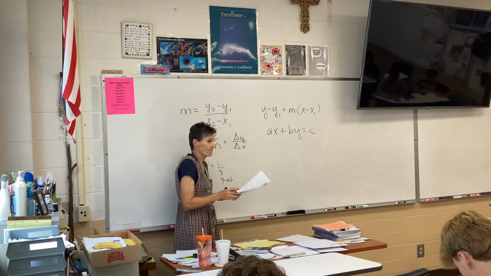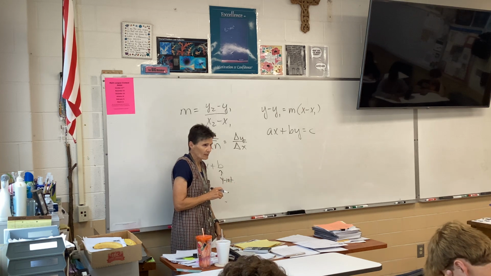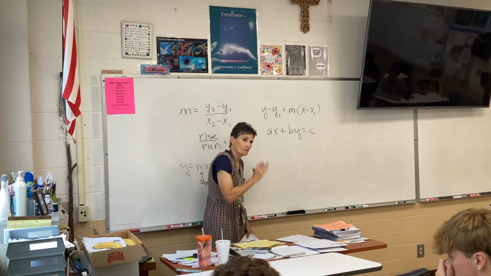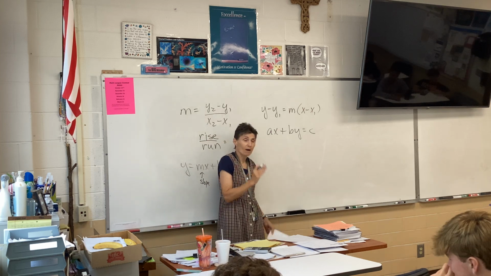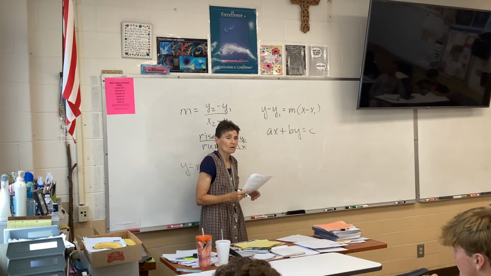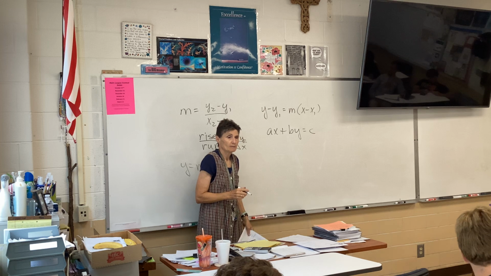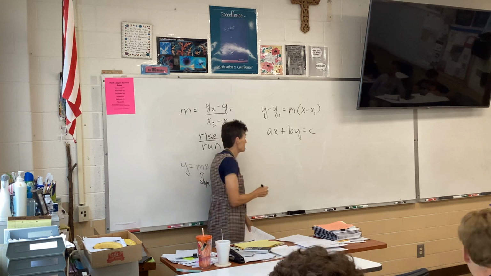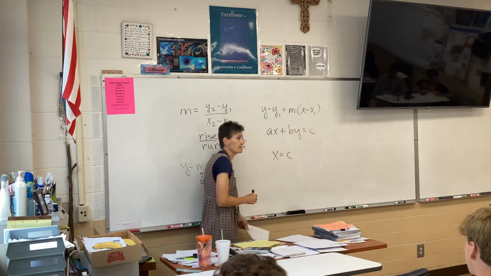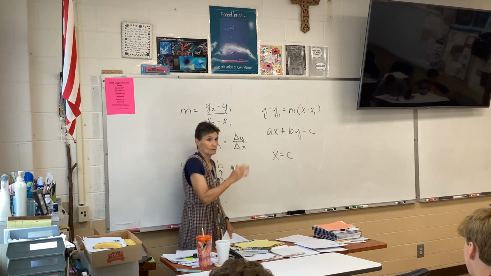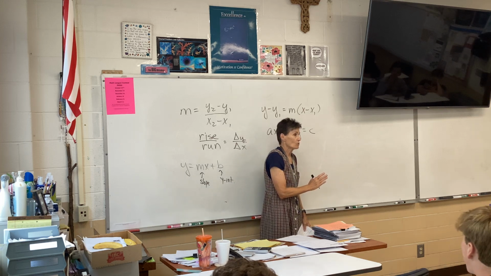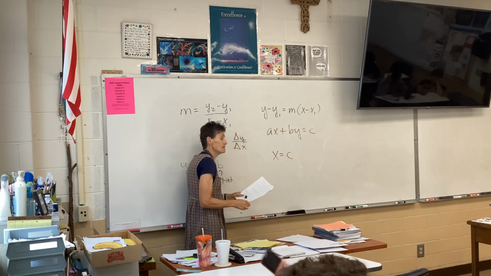What do you know about a vertical line? What does that look like, a vertical line? Perfectly straight up and down. Yeah, so graphically, yeah, what about its equation? The x stays the same the entire time. So the equation would be x equals, well, it could be 0, it could be any constant. So x equals 4, x equals 5, x equals 6. Those are all vertical lines.